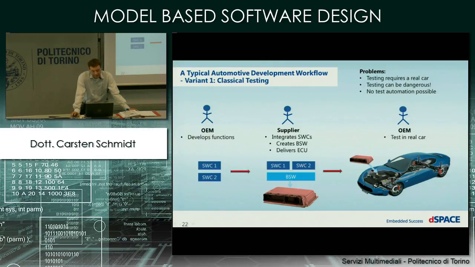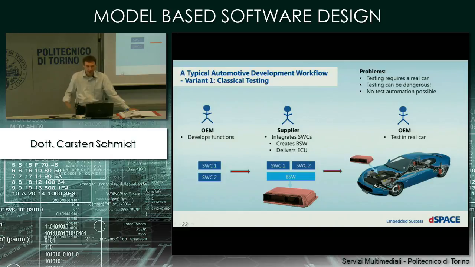And that works, of course, but there are some problems, possibilities to improve the workflow. So, for example, of course, the testing needs a real car, so you have to have this resource. You have to build it in a car, and if there's no car available, then it's of course a problem.